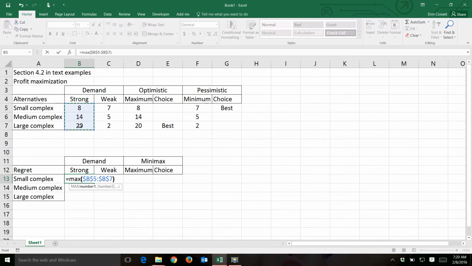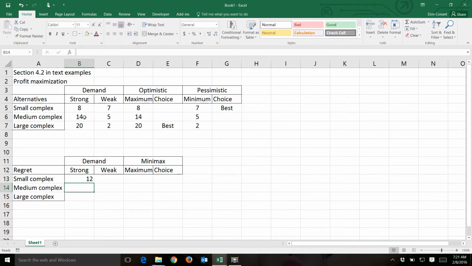Then from the maximum return, I want to subtract the return, or the demand level in this case, for each alternative within the strong state of nature. So I'm at the small complex now, so I'll get the small value, and I'll leave that relative, so when I copy it down, it will bring it on down.